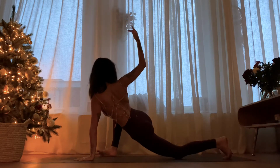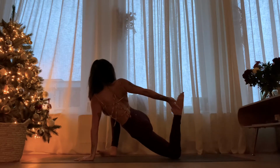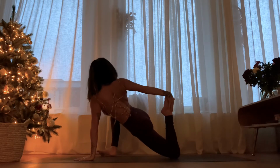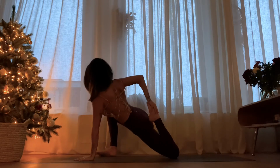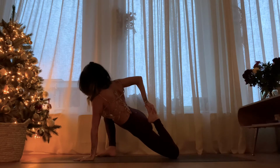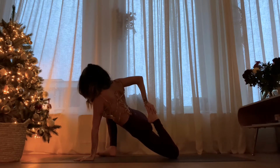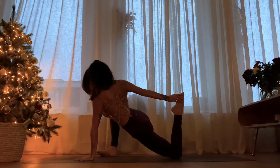Inhale to raise your right arm up and overhead, and reaching the right hand towards the back. Maybe you can bend the left knee and even grab the foot with the right hand. And if that's the case, you can draw the back heel all the way towards your glutes, squaring your shoulders. Keep on pushing the hips down and forward. One last breath, inhale. And exhale to gently release.